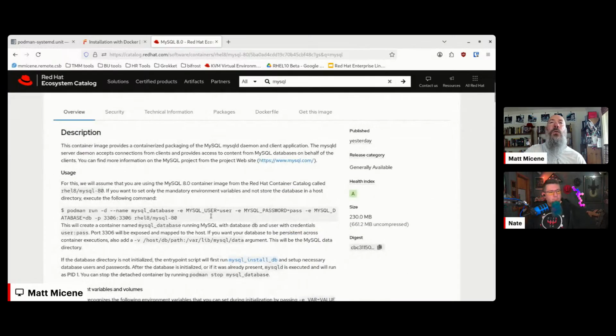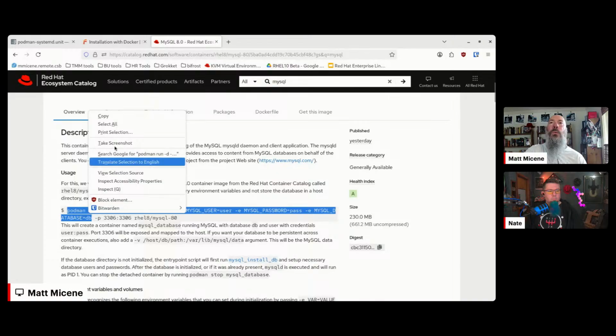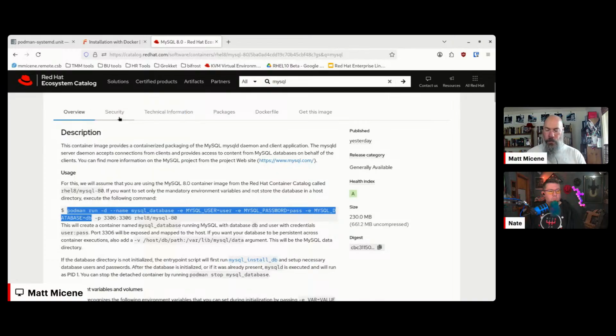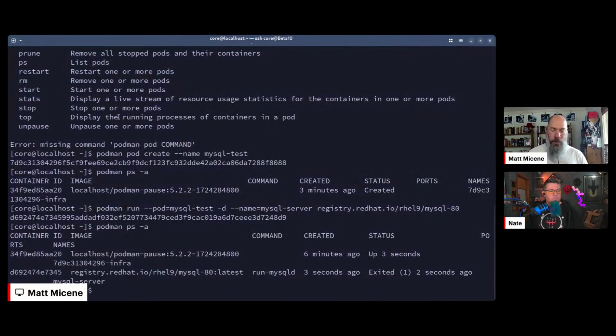All right, so I need to give it, we'll just grab these parts. And we don't want to expose any ports. Copy and pasting.